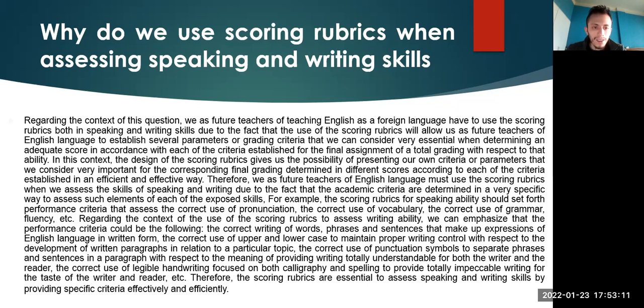In this context, the design of the scoring rubrics gives us the possibility of presenting our own criteria or parameters that we consider very important for the corresponding final grading determined in different scores according to each of the criteria established in an efficient and effective way. Therefore, we as future teachers of English language must use the scoring rubrics when we assess the skills of speaking and writing, because the academic criteria are determined in a very specific way to assess such elements of each of the skills.